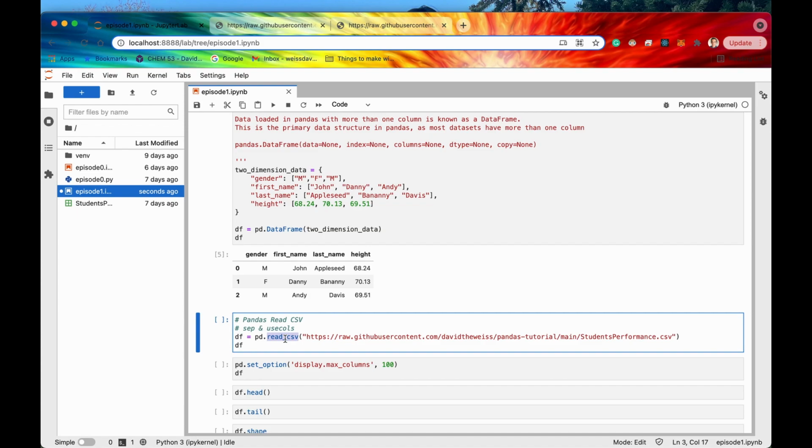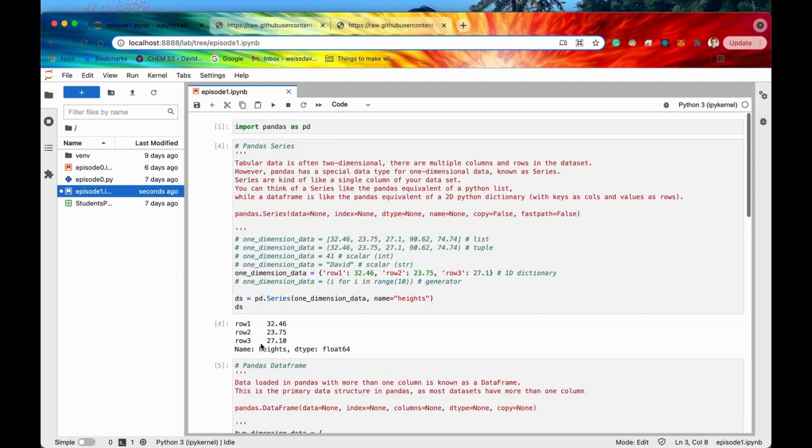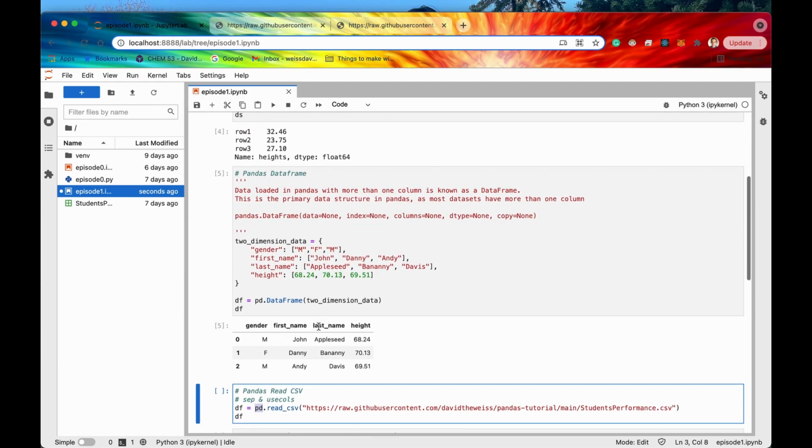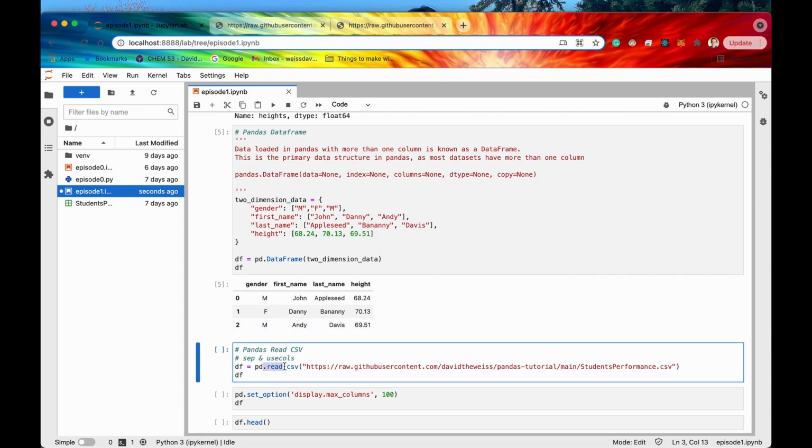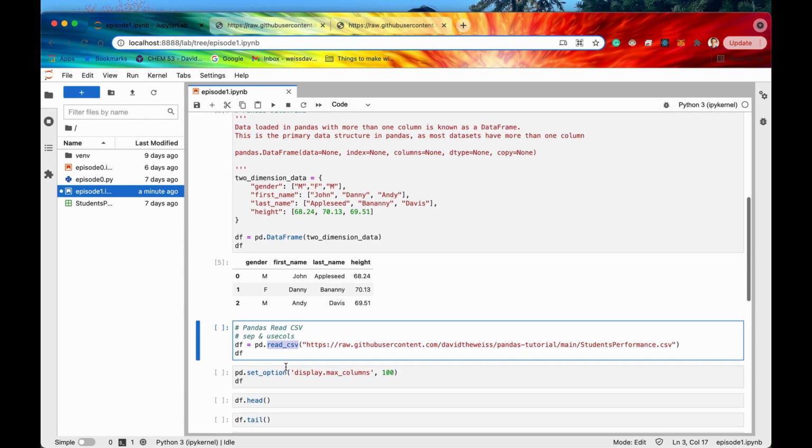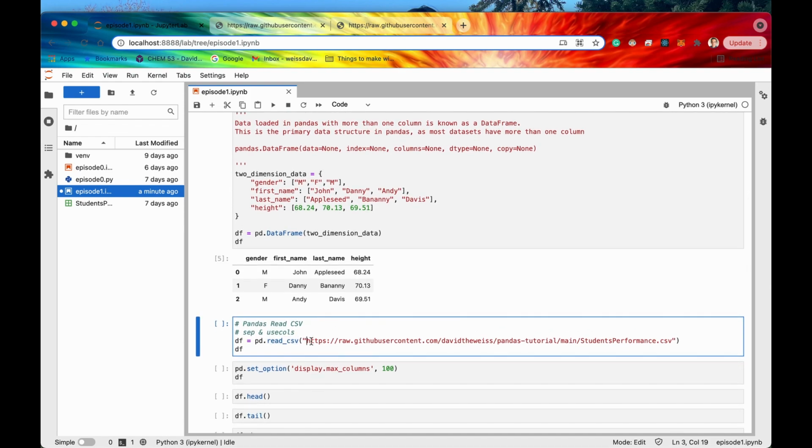Normally you'll be reading in data from an external source, right? So one of the most popular methods for doing that is read_csv. To use this method, you're going to first call the Pandas library, right? What we imported up here, you'll say pd, and then you'll say .read_csv. Now, read_csv can definitely read in a CSV from a local source, right?